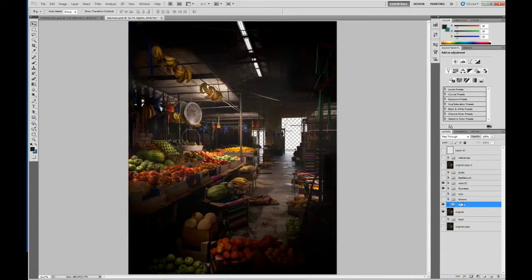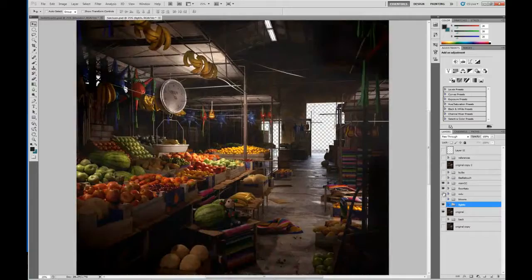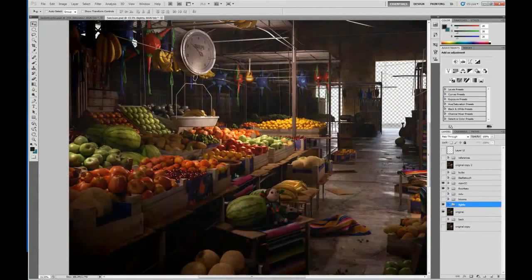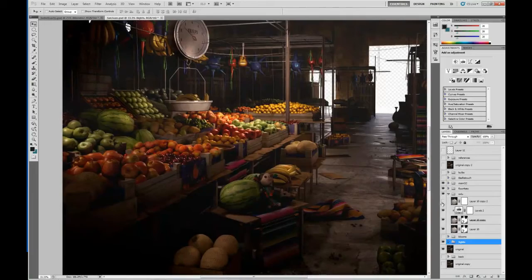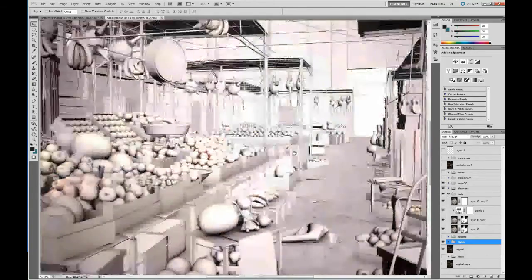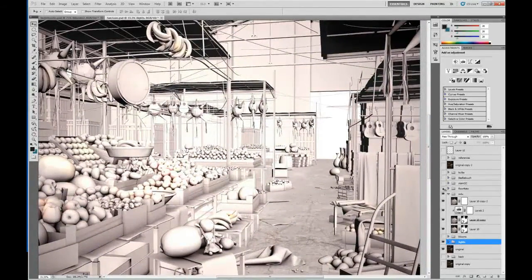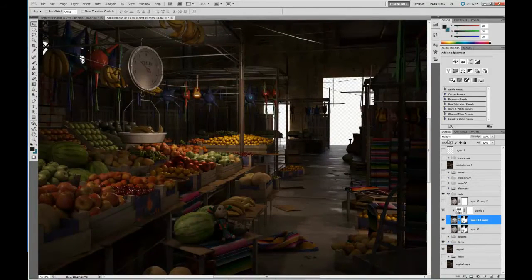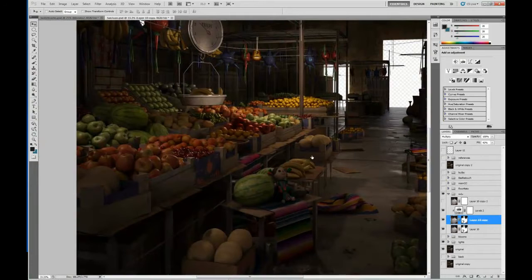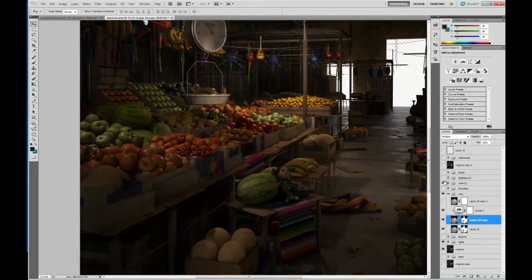The next thing that I thought the image would benefit from is that I'm sure it needed some contact shadows. Many of you should know that this, of course, is generated by an occlusion pass, and this is generated in the 3D. This is what comes out from the actual 3D render. And what I did is just put this pass as multiply, and with this you'll notice that we get contact shadows between the objects.